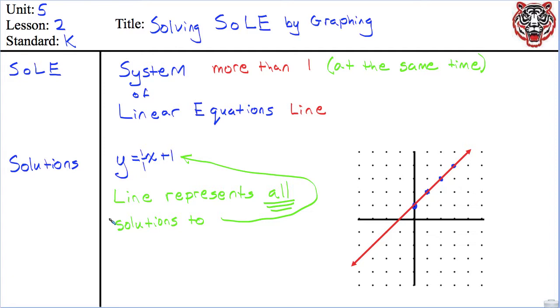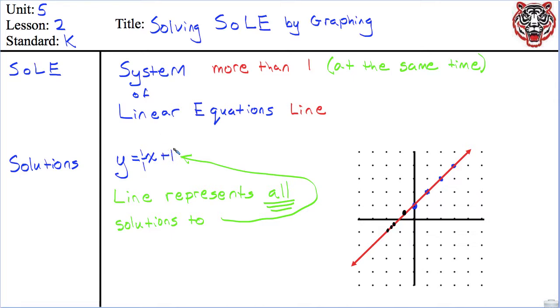If I gave you an equation, this is a visual way to say, hey, look, there are at least 5 answers. There's actually an infinite number of answers. And how to see that? Every single thing on this line, I can choose this point, this point right here, this point right here, this point right here. Every single one of these x and y coordinates is a solution to this equation.